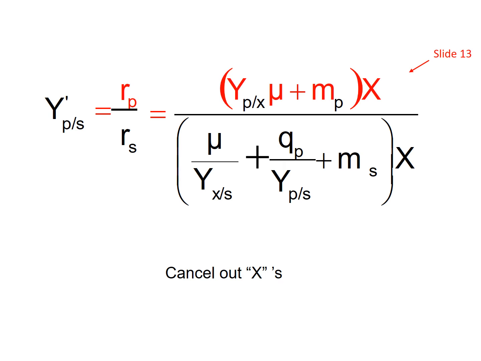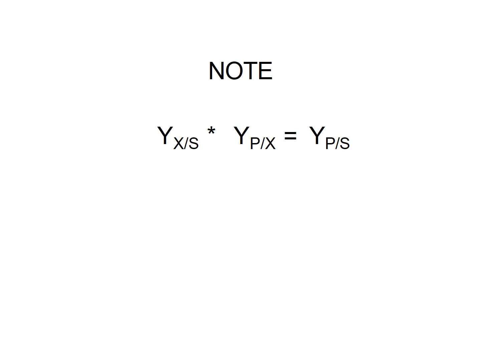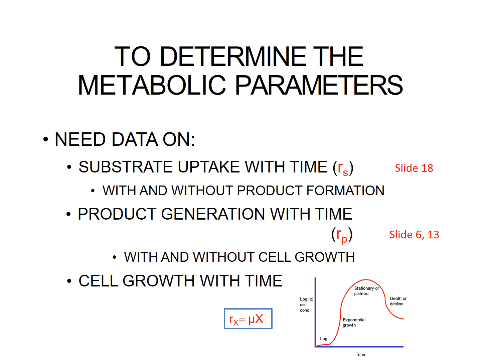So cancel off the X. In other words, we may not have to do more experiments to find MP and YPX. We can rely on this equation to sort it out. Okay, but I know it is quite complicated. Later on, I believe I gave you the 5 tutorials with the answer sheet. All these are the theoretical background on how those equations are derived and how to solve the tutorial questions. So I hope you have tried out the tutorial, and with this theoretical background, you can better understand what RS, RP, and R are, and also the yields related to substrate, product formation and biomass formation.